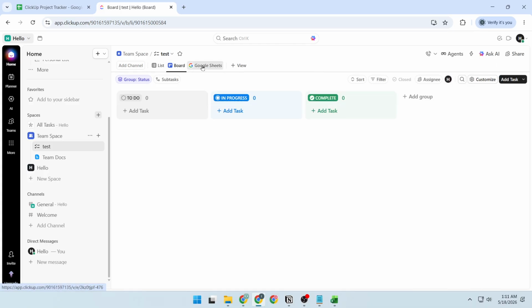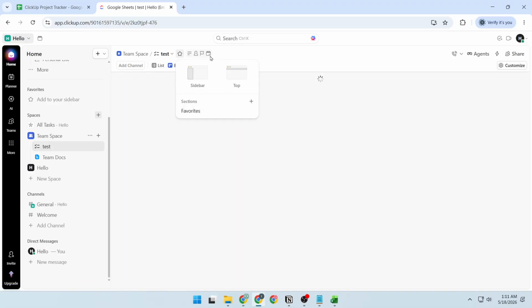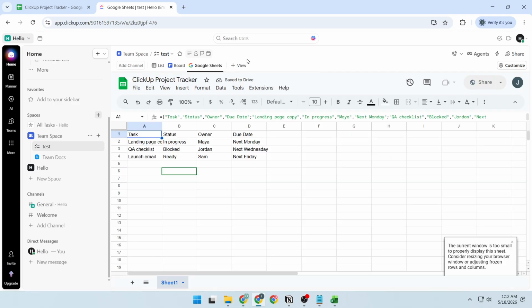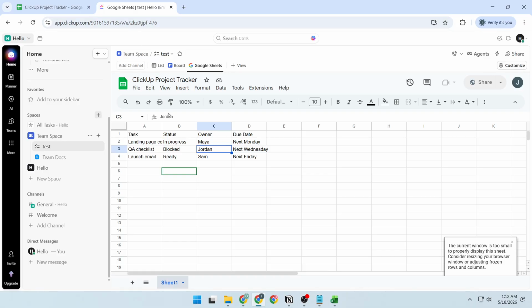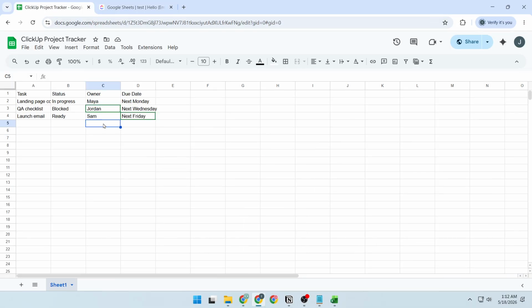Your ClickUp location now has a dedicated view that displays the Google Sheet you created earlier. The project tracker can be referenced and reviewed from inside ClickUp at any time, while the original source spreadsheet remains safely stored inside Google Sheets. Any updates you make to the spreadsheet itself will continue to reflect inside the ClickUp embed, keeping your team aligned without needing to bounce between 2 separate platforms.